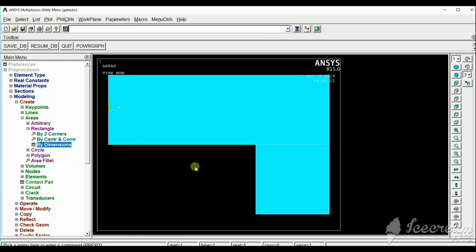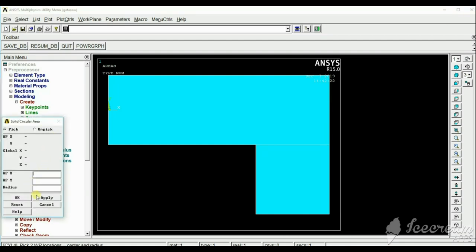After creating the 2 rectangles, I think there are 2 curvatures at the end, so I have to create the solid circle at the origin. You can give your own dimension. This is a 1 inch diameter, at the origin 0, 0. You can put 0, 0 here, or just skip, and it will take the default as origin.